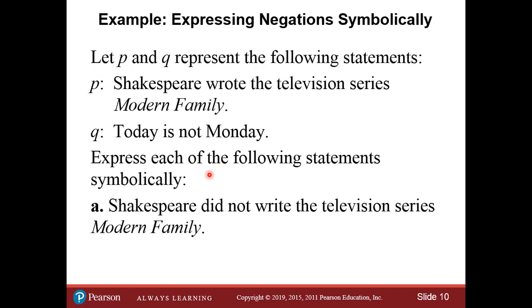If we let P and Q represent the following statements, so again, P represents this statement and Q represents this statement, we could easily express the negation of these statements by writing it using symbolic logic. Okay, so A says Shakespeare did not write the television series Modern Family. So this is the negation of P. We can write tilde P. This is the symbol tilde. Today is Monday, well, that's the opposite of Q. So that's the negation of Q. So we say tilde Q, or not Q. So not P, not Q.